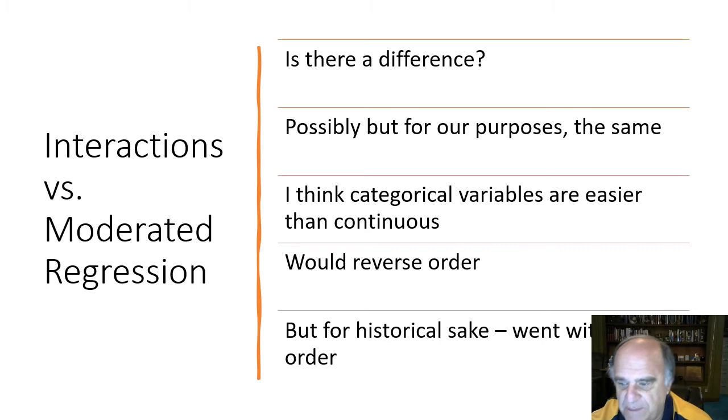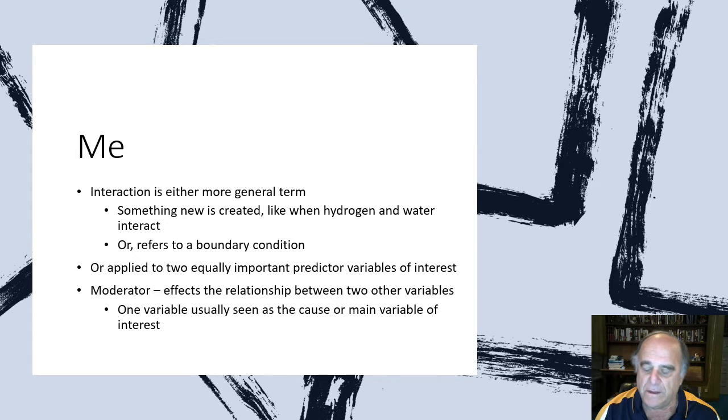And of course, last time I went through interaction versus moderated regression, and talked about, is there a difference? And my opinion is that there is, but that most people don't really recognize this difference. And again, this slide just continues with the argument I made last time, that there really is a difference between an interaction variable and a moderator variable, that the two are not necessarily the same thing. But again, if you're interested in this, you can go back and review the last lecture.